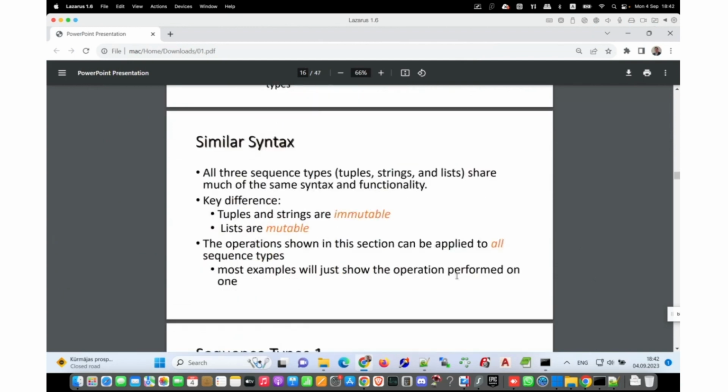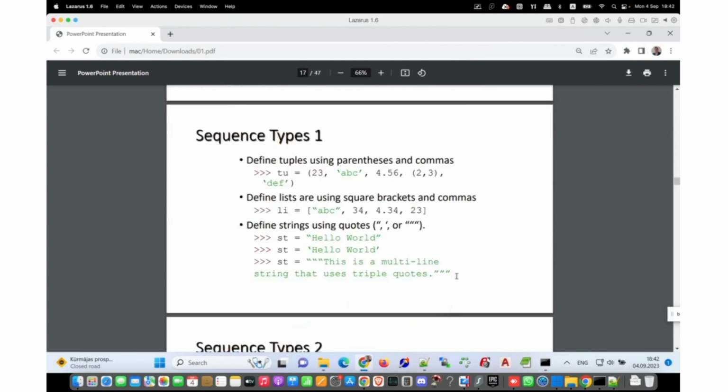Okay, so here we have a few examples: a tuple definition, a list definition, and a text definition. So a tuple definition goes in such a way. I suppose that's pretty understandable. And if you like, we can even try to use this.